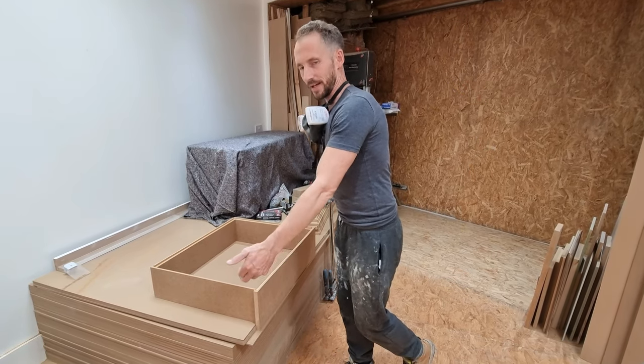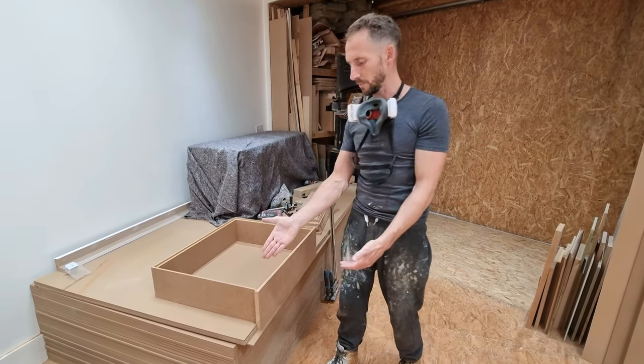Okay, so that's how we do a stopped rebated front fascia, however you want to call it, just so you don't see those rebates running through from the ends. And that is simply why we stop them short, both ends.